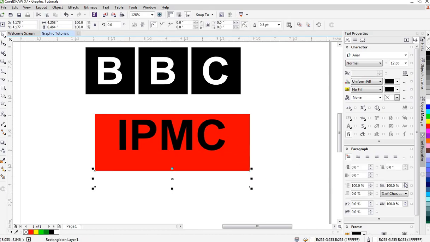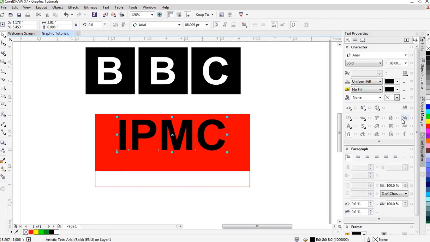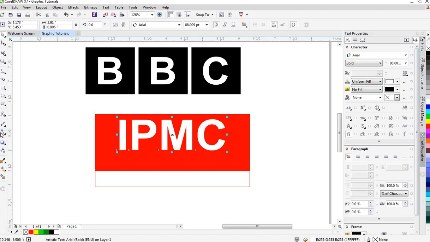Alright, I think the downside, I need an outline of black, or let's say the red. So let me give this white, and then let me get another.